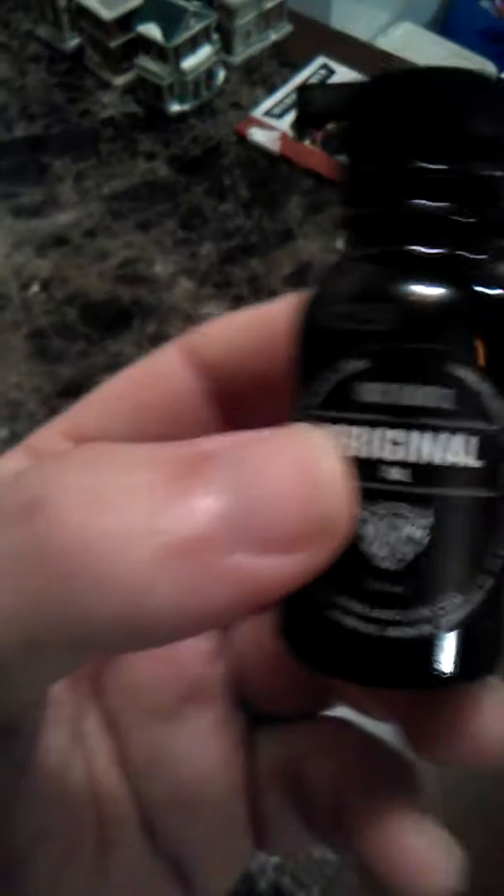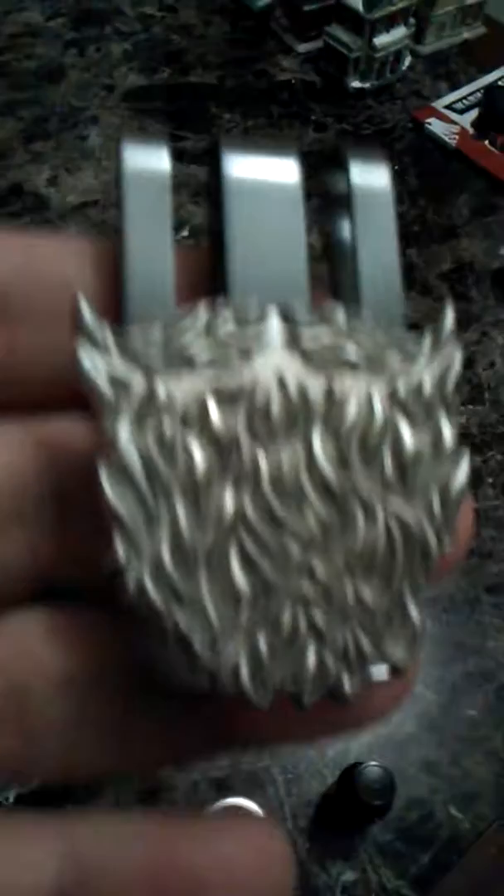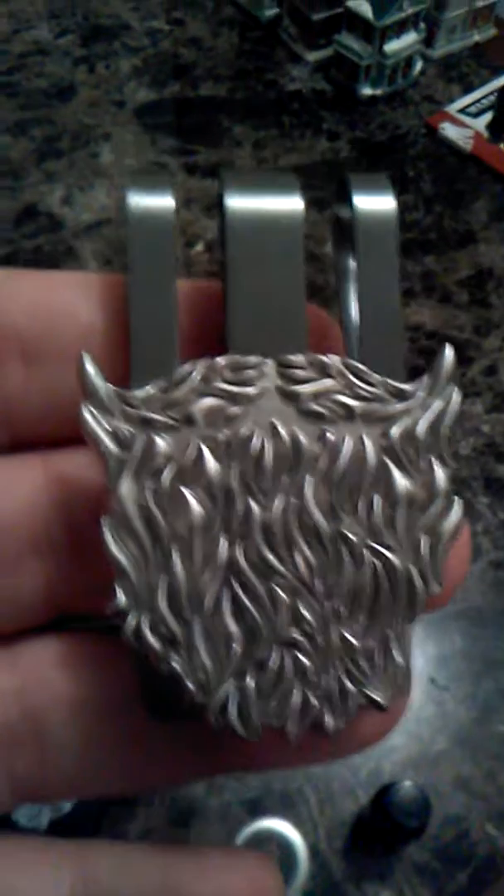Let's take a look at what I got here. So I got beard oil, which I ordered - that's fine. The world's smallest container of beard wax. This thing is tiny. But that's okay. And for free, because of the misunderstanding, they sent me a bearded money clip. That is probably the best thing ever - just saying, it's the best thing ever.